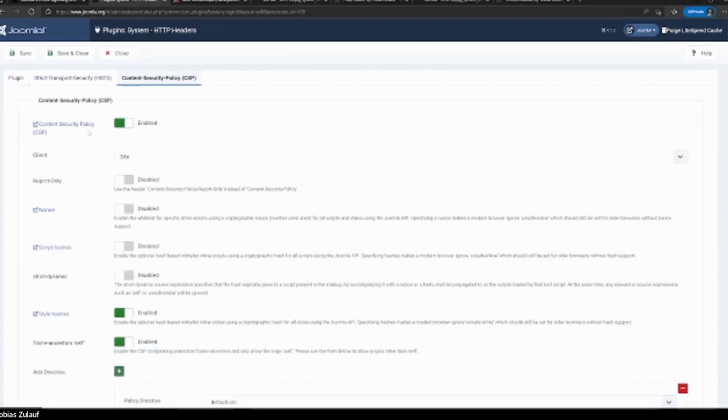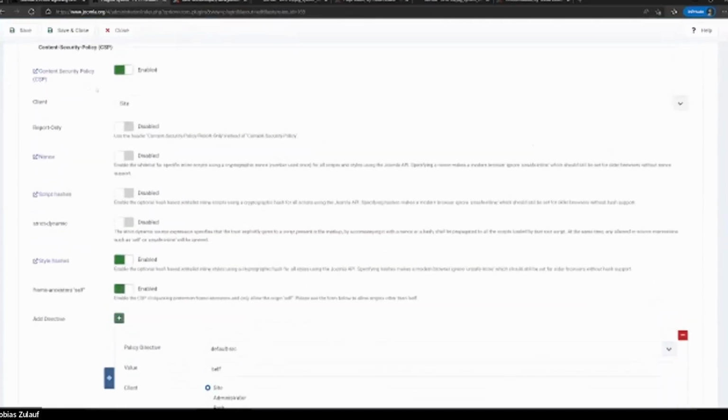There you have the general switch to enable it and make sure the HTTP CSP will be set on the site or administrator or both. By default, it's just the site because that's easier to set up, and I think in most cases that's the place where non-trusted people are going to. But you're still allowed to set it just for the administrator when there is a reason, or say, okay, the things I'm going to set up below are enabled on both. For every directive, you can also say this is just for the site, just for the administrator, or for both. So you have full flexibility here and can configure it as you wish.